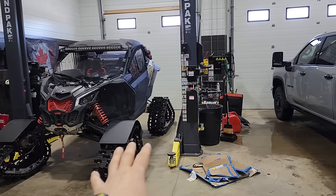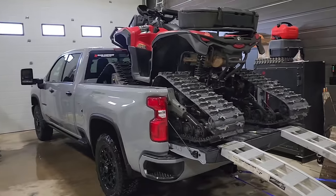We still gotta swap clutches on Full Pull. We got front fenders to put on Full Pull, so we got a little bit of work to do yet. Okay.